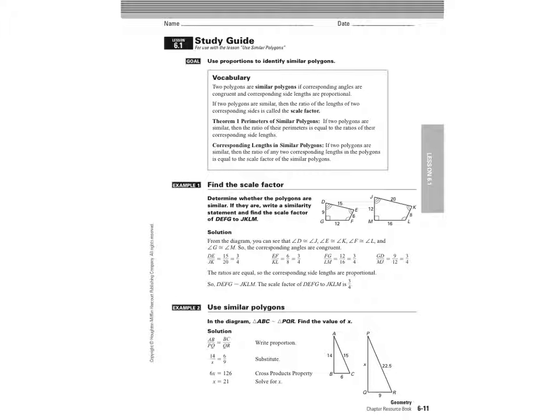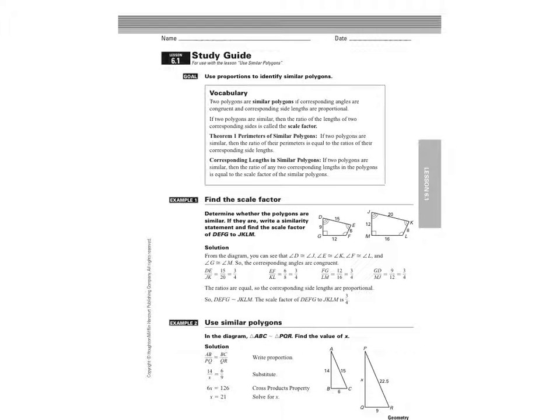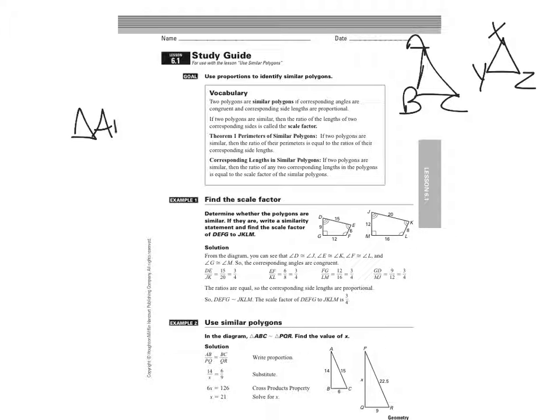Now, when I give you the similarity statement, I'm going to ask you to complete it. So let's say we had 2 triangles, and let's say the triangle was ABC, and then next to it was little XYZ. I'm going to start out by saying triangle ABC is similar to blank, and you're going to fill it in. The letters must match the corresponding angles. Yes? They will all be similar.